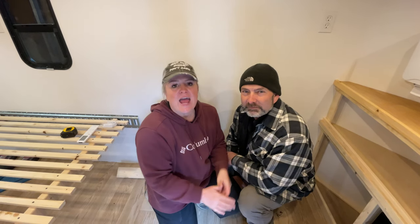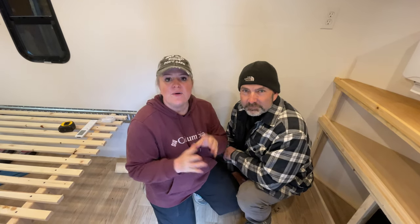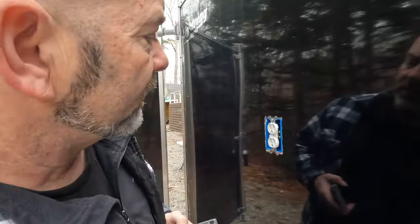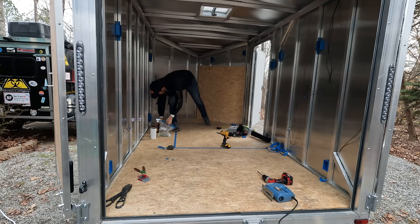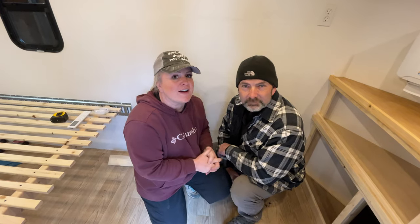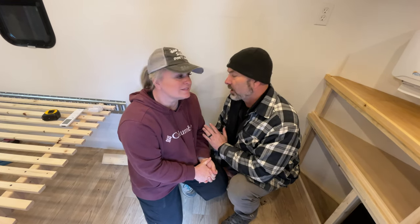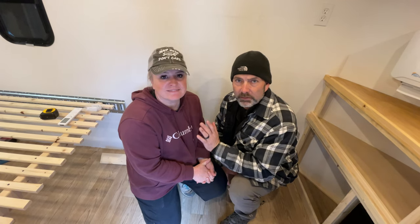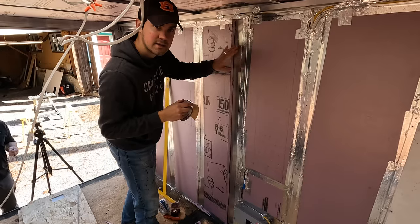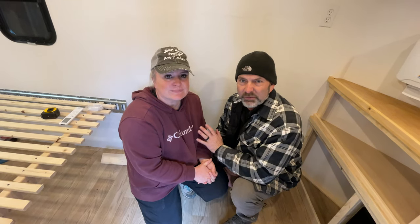Hey friends, I'm Stacy and I'm Kevin. Right now we are working on a cargo camper conversion build and it has been so much fun. We are on the home stretch. We have done the electrical, gutted everything and started from the bare bones, and now we just finished the shelving. We are going to start working on a bench. The bench is designed to be a place for storage and also to house batteries for the solar system. We've pre-engineered things so we can add solar in later without a big difficult job.